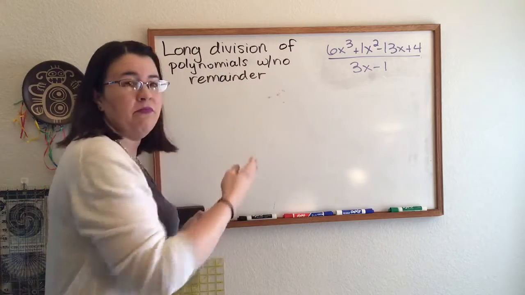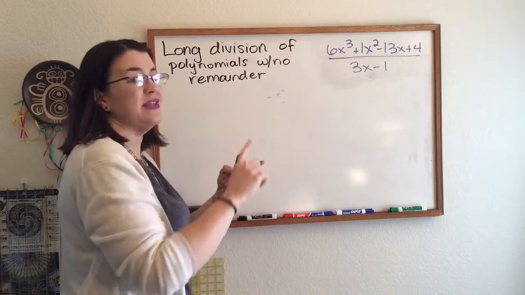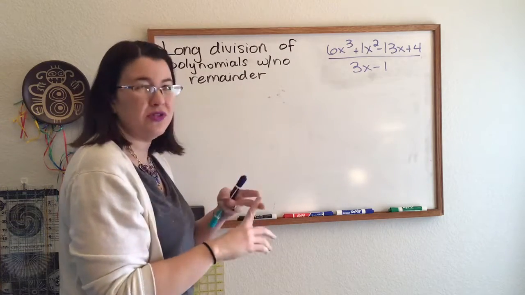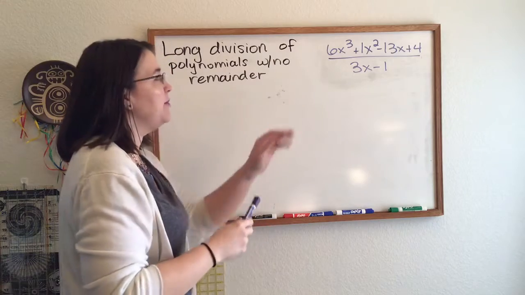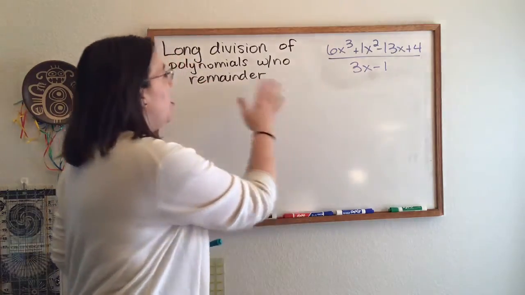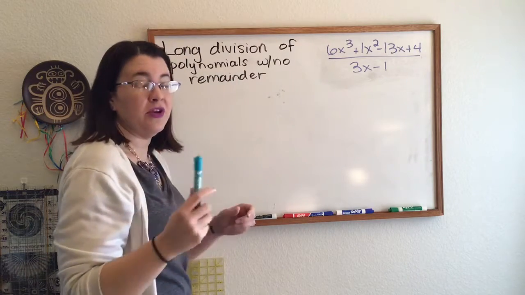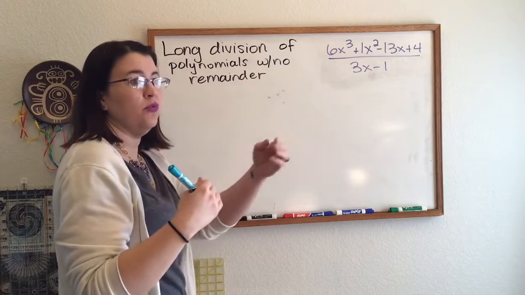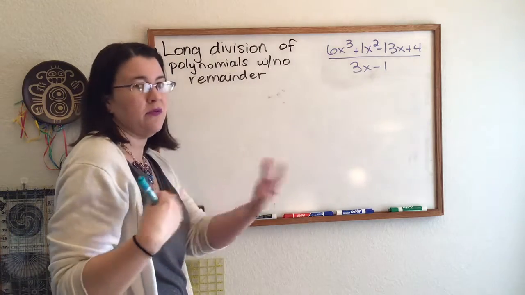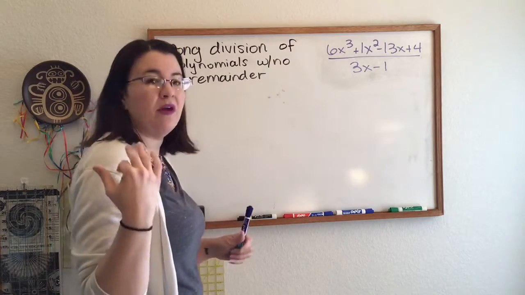This is not the best method in the universe, all right? So you could synthetically divide. This problem would synthetically divide. You could also use tabular method if you liked tabular method. But I just wanted to do a pretty basic example of long division of polynomials with no remainder. If you are in Eureka Math, we'll get to when they have a remainder. If you are not in Eureka Math, then you can get a remainder kind of any time. But I just want to say that this is not the be-all, end-all.